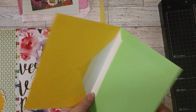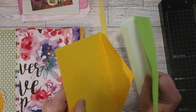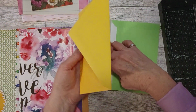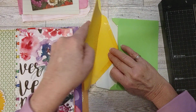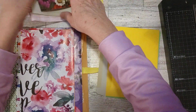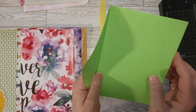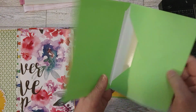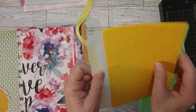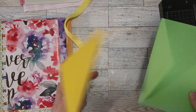Let's see, I didn't glue this together yet. Let's see how I want to do this. I think I want to put it together the other way. This one has this type of flap, and this one has this one. So let me see if this is going to work, or do I need to use one of the other envelopes? You know what? Let me see the other envelopes I had out here. Where are they? Yeah, I'm going to use this one and this one. So one's yellow and green, good colors.